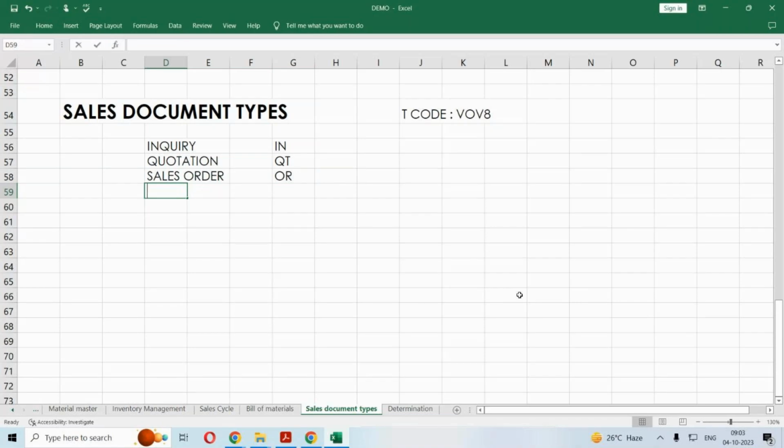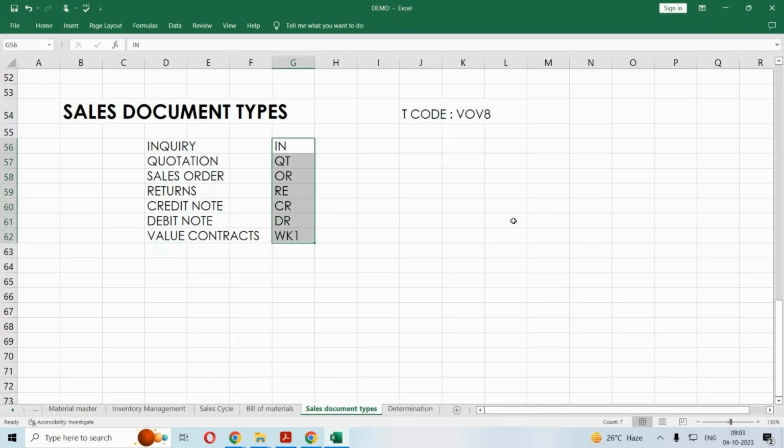When you're working with return sales, we use a document type called RE. For credit note, we use CR. For debit note, we use DR. For value contracts, we use document type WK1.